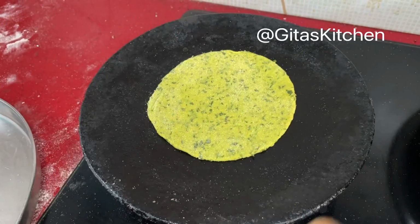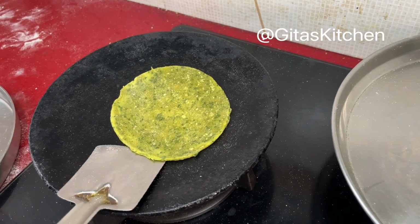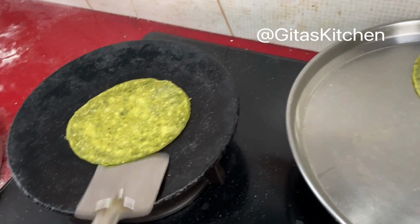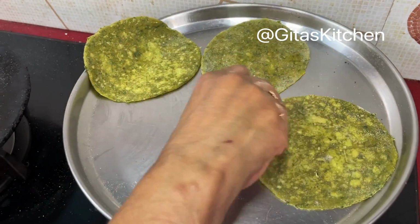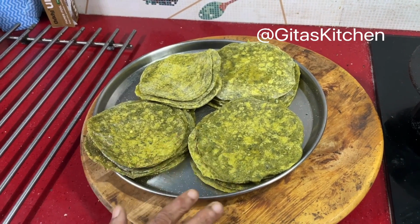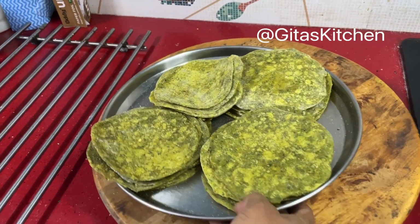Similarly, partially cook all the remaining theplas too. So we have partially cooked this thepla too. Partially cook them and remove it on a plate and allow it to cool completely. Let it come down to room temperature. Likewise, cook all the remaining theplas also. Now all our methi theplas are partially cooked and they have come down to room temperature. Depending on the size, you might get 25 to 30 theplas. Now we will see how to freeze them for later use.